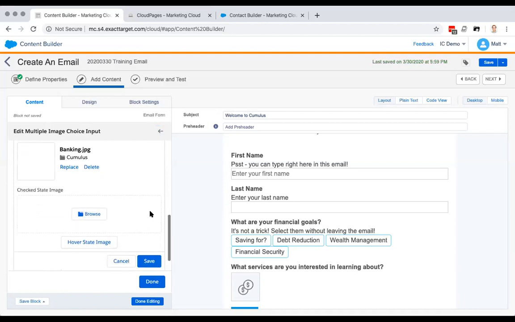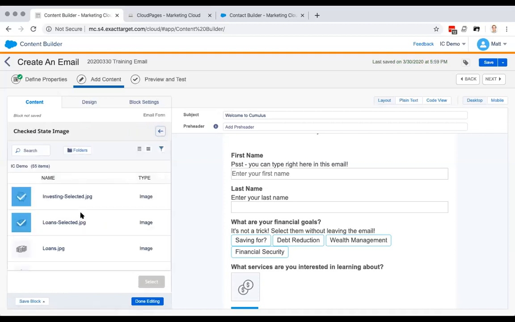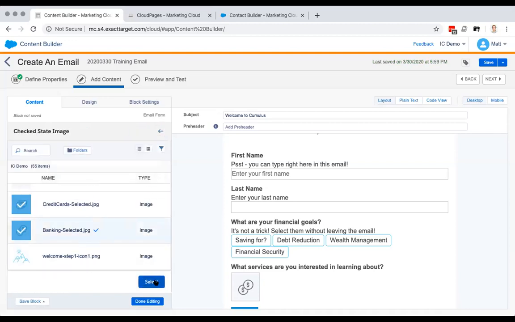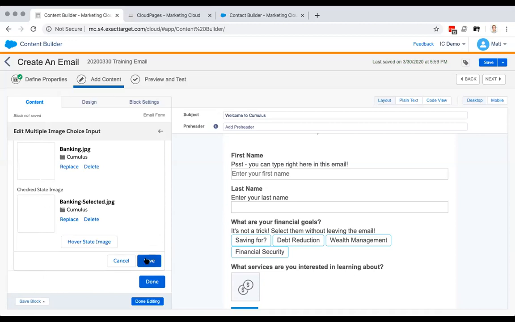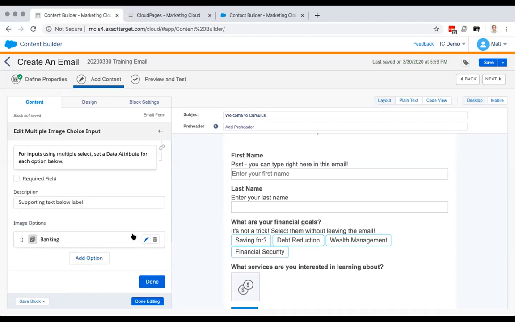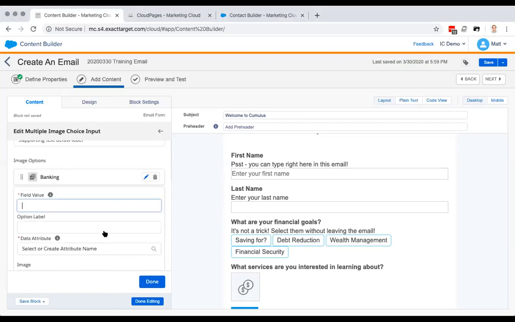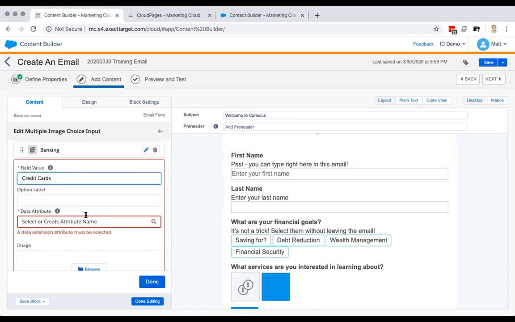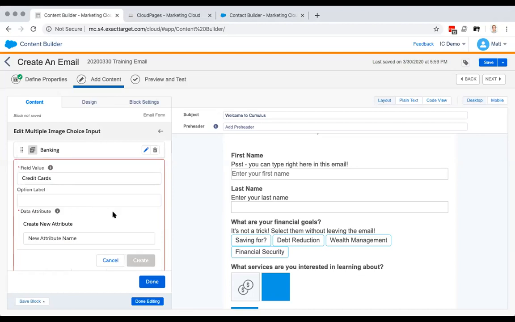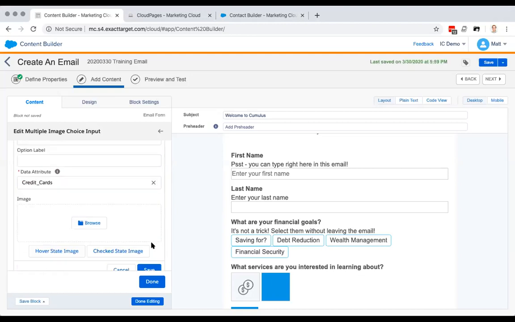And then there's a check state. I'm going to go ahead and select this. And for the banking check state, I've got this great check marks on this box. And so we'll see how that looks at the end of this. And you don't need to define the hover or the selected state. Essentially, you can also style the border or some of the other colors around it to indicate when a selection has been made.